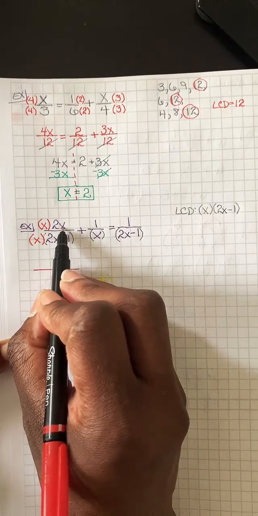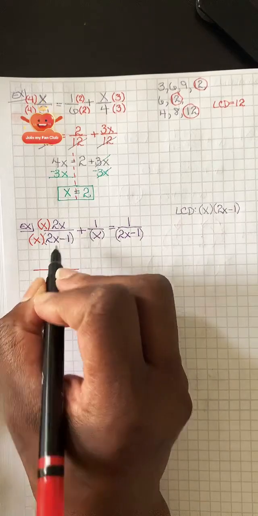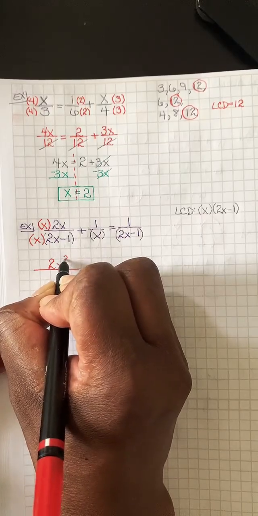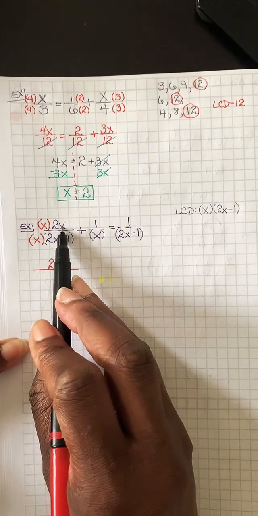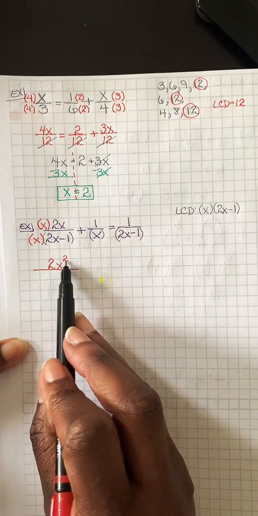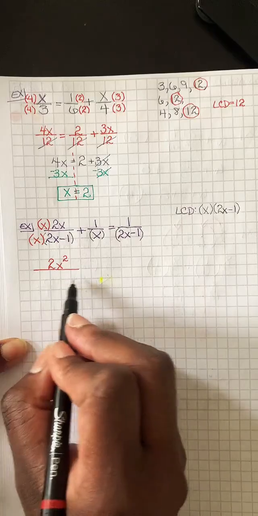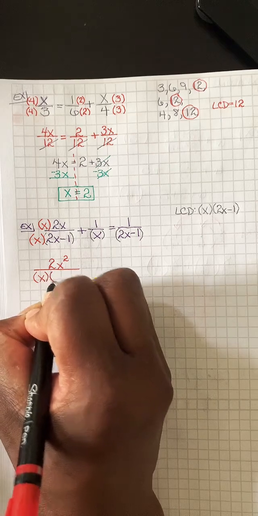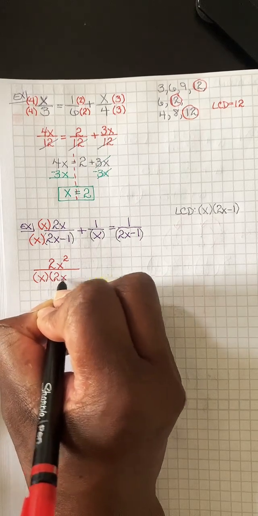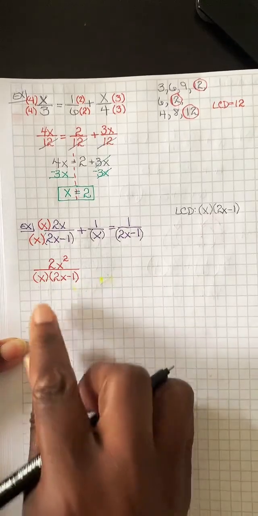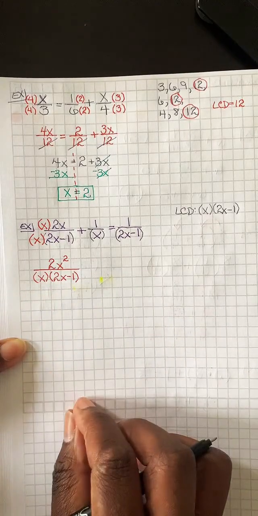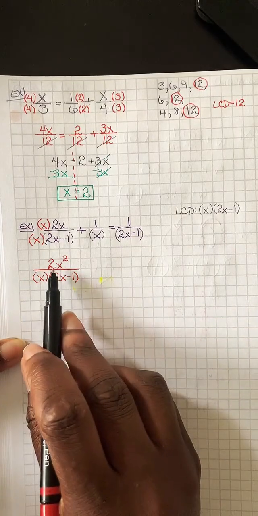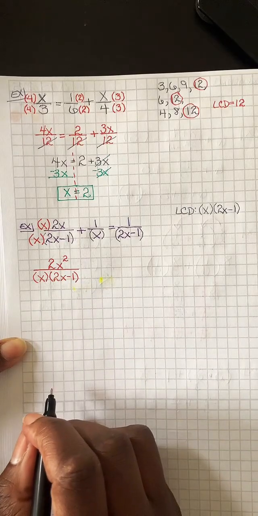So, for this ratio, it's going to look like this. X times 2x. Remember, when you're multiplying, you're going to add the exponents. So it gives me 2x squared, because x times x is the same as saying x squared. Its denominator is going to be exactly what we see: x parenthesis 2x minus 1. Because eventually, we're not going to be doing a whole heck of a lot with the denominator. We're doing all of this manipulating in order to get the numerators that we want.